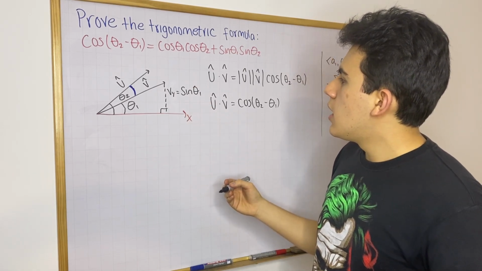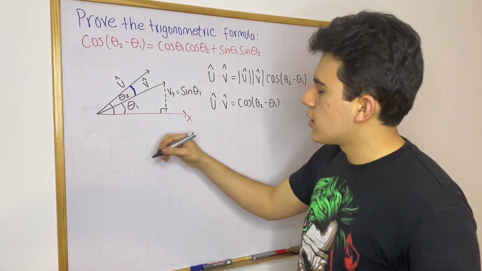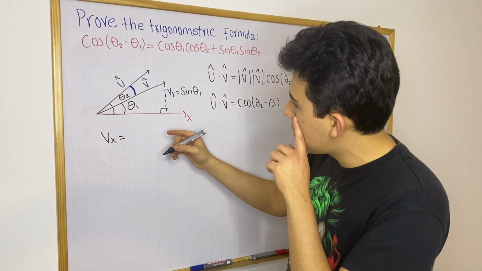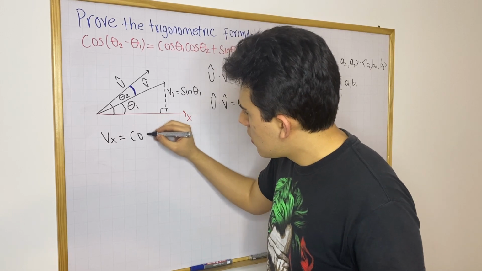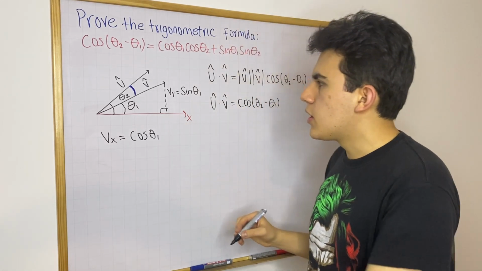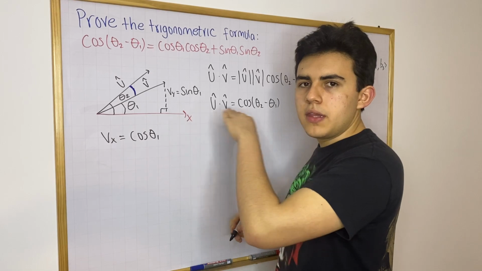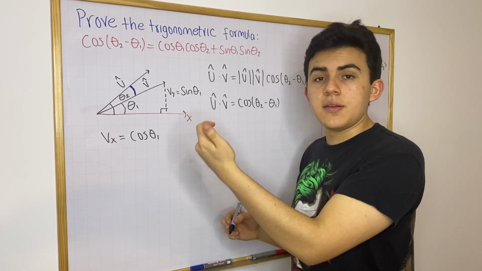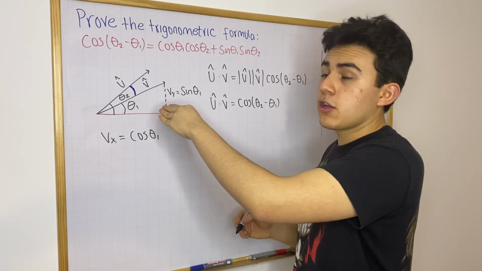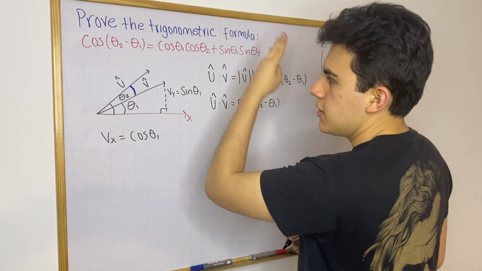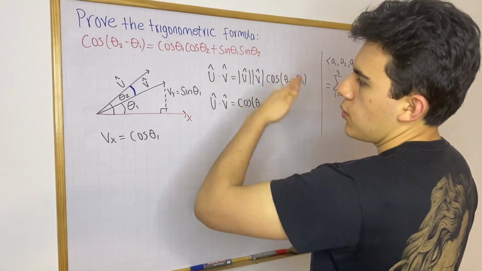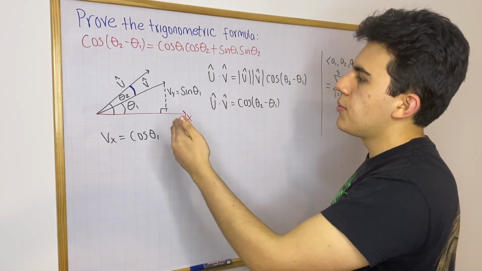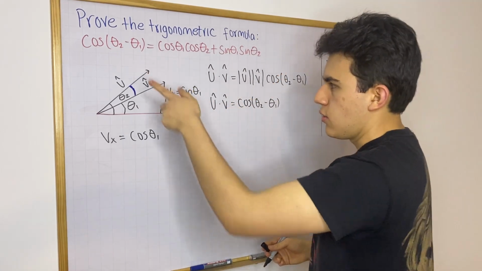And now what about, I'm just going to write it down here because I don't want to clutter this space. The x component for v would simply be equal to cosine of theta 1, okay? Because really you're trying to find the adjacent side of this triangle. And this is actually the unit circle. Hopefully that's something you've noticed by now. Since we're using unit vectors, that means that we have a radius of 1 all the time. If you move the vectors around, you're going to create a circle, or at least an arc, and you will always have a radius of 1, okay? Because these are unit vectors.